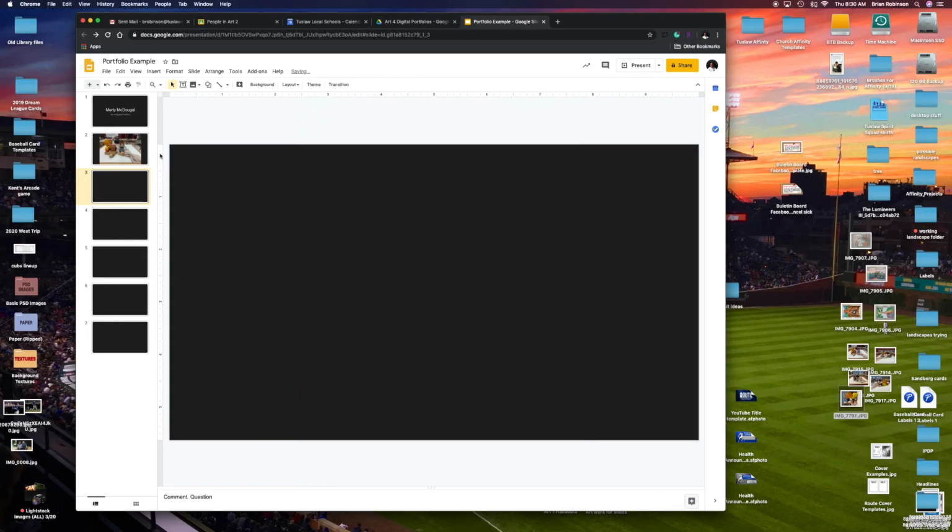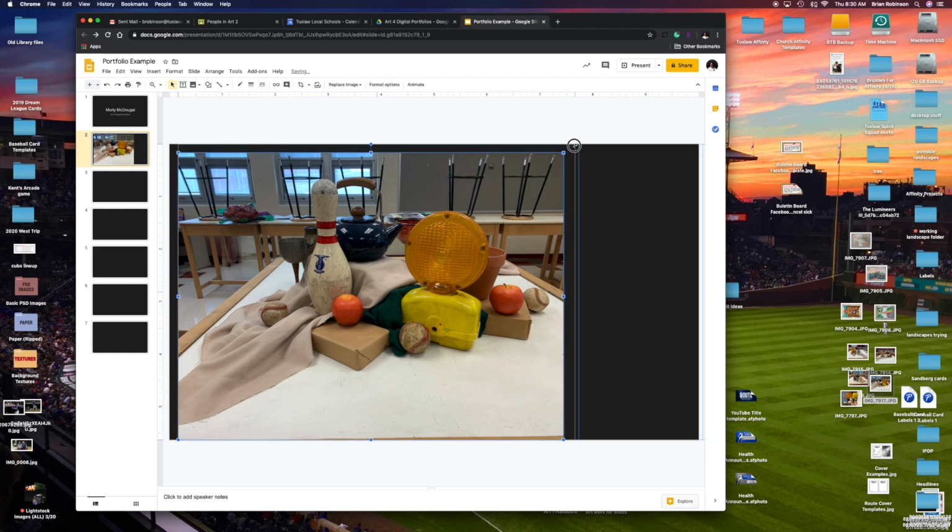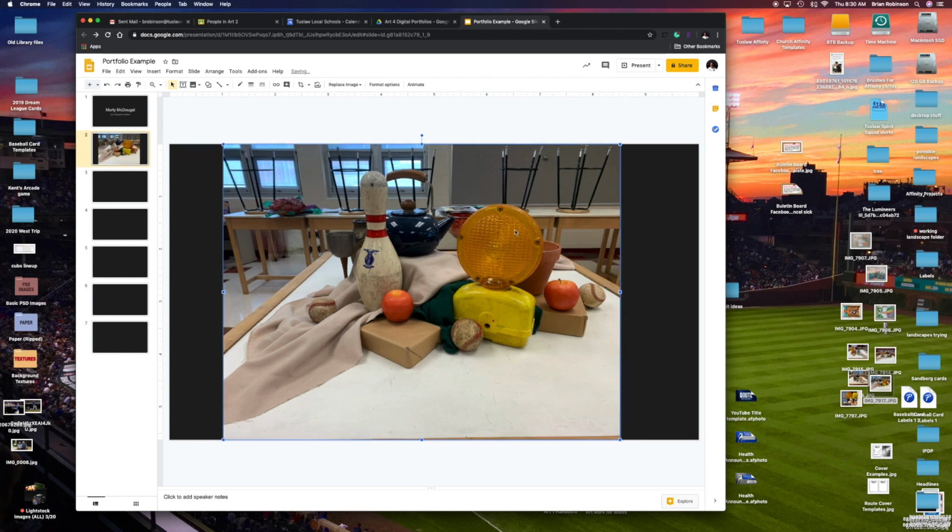Now, when it comes to the day your projects are due, you're going to want to clean this up. So you don't want to put your drafts and everything like that. When it comes to the due date, make sure that you have your final version and clean out all the other earlier versions. And you say, okay, well, this is my final version right there. I'm going to fill that up and make it as best to present it to Mr. Robinson. This is exactly what I want you to grade. And you can even put that down here, final project. Okay, you can put that down there. That'll make it so much easier for me to grade if we do it that way.